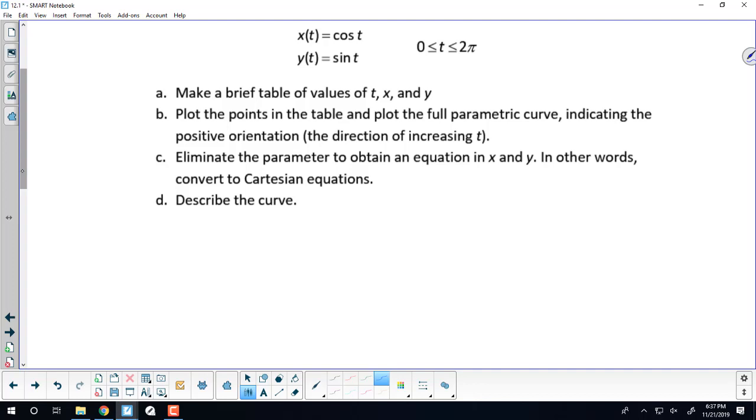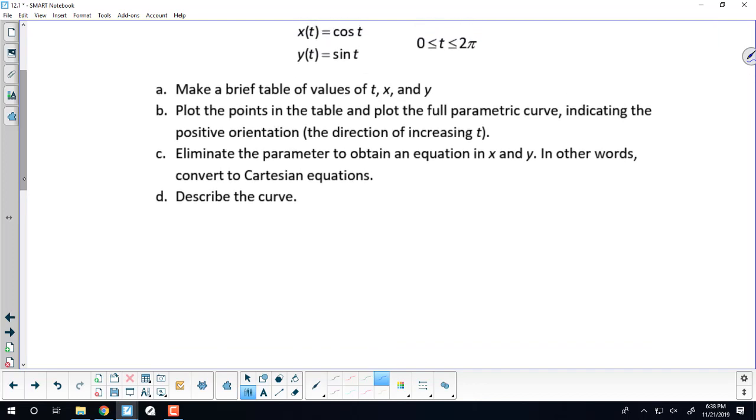So what we'll see is that if I take an equation like y equals 2x plus 1, there are infinitely many parametric representations for the line, but they would all generate the line itself. They might unfold differently. In other words, their positive orientations might be different. Their starting points might be different, but we can have infinitely many representations for a single Cartesian graph.